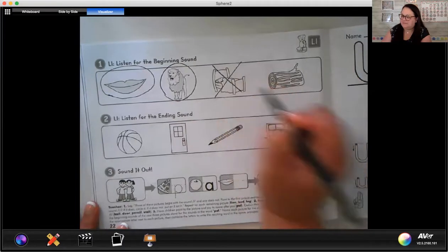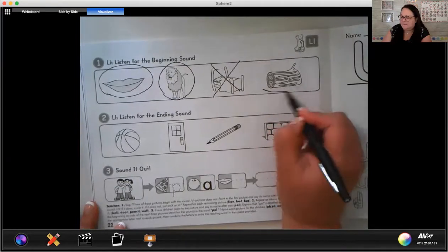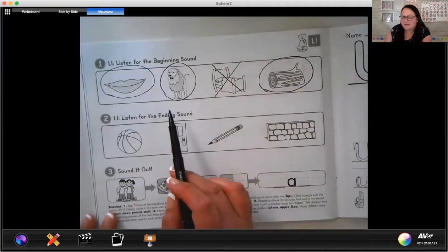So we're going to cross it out. Log. Log. Does log have O at the beginning? No. Okay, great job, you guys, finding all those words that have the O sound at the beginning.